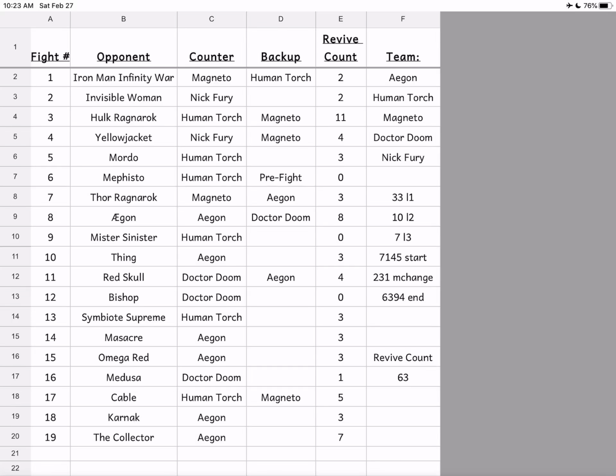Hulk Ragnarok, Human Torch for this fight, reverse the regeneration. If you were to want to do the thing where you exit out of the app, that would technically save some revives, and you could do that if you don't get the regen. That's up to you. It is kind of an exploit, so take that as you will, but that is an option if you want to do that.